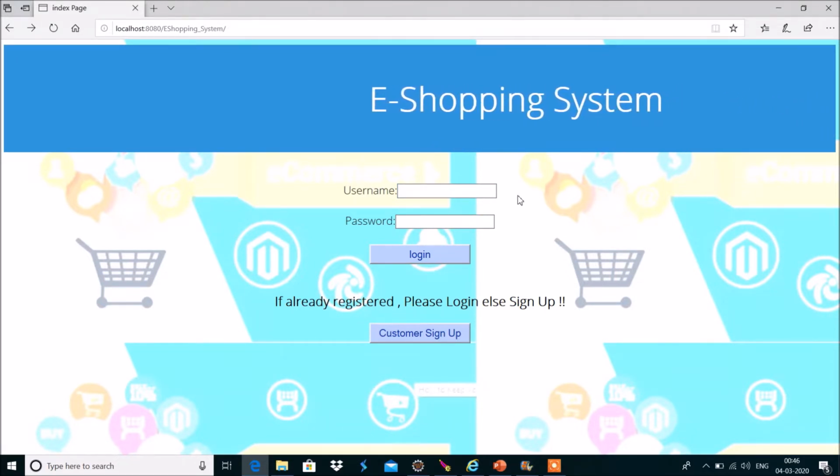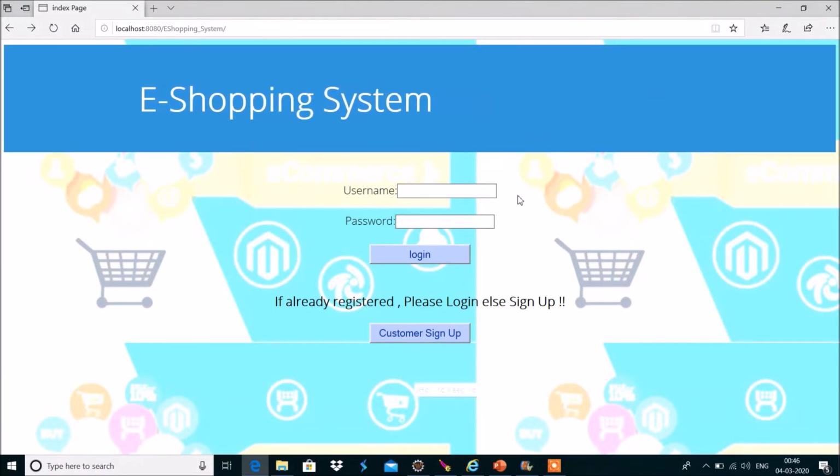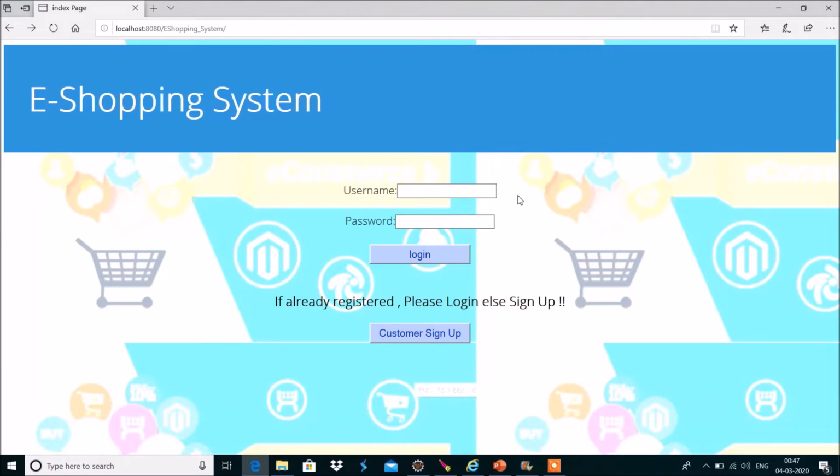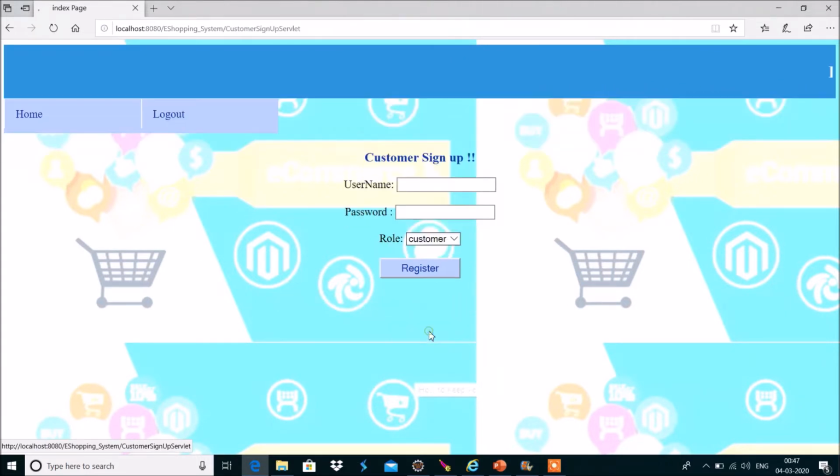Any customer can come here, and if the customer is an existing customer, he can fill in his credentials, click on login, do the shopping and make the payment through payment gateways. But if he or she is a new customer, he can do the customer sign up and create his or her login.